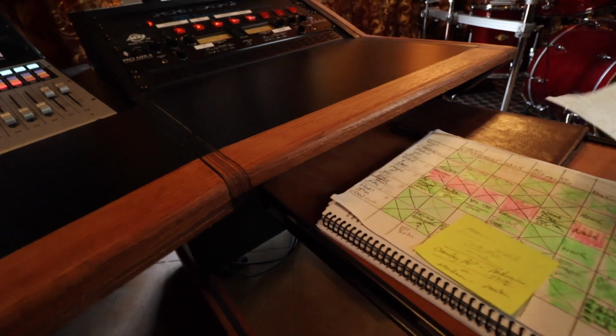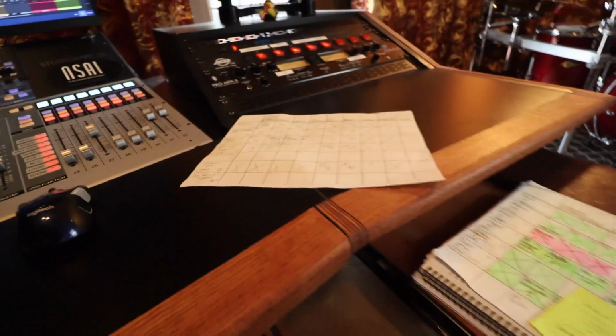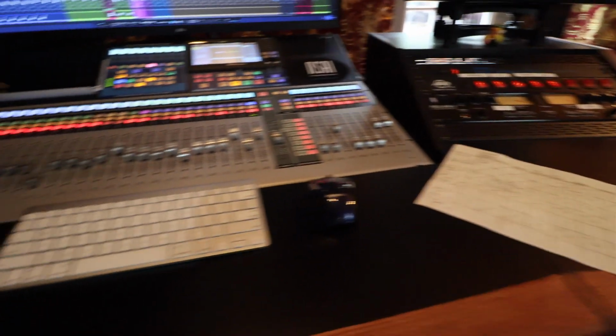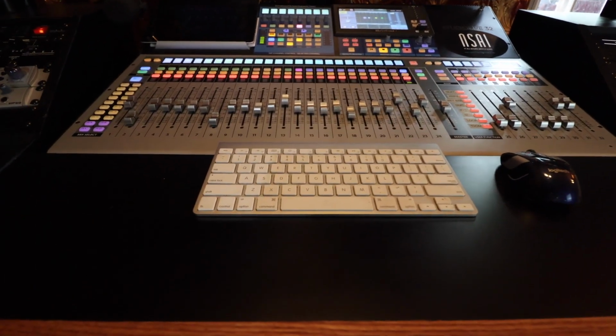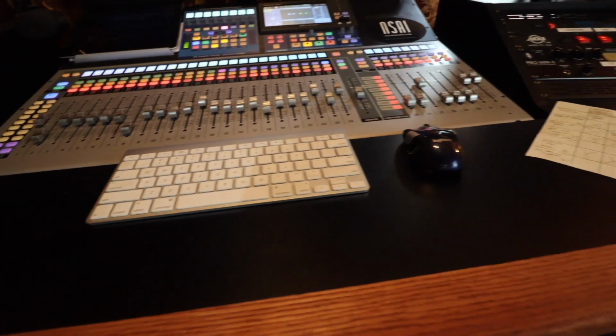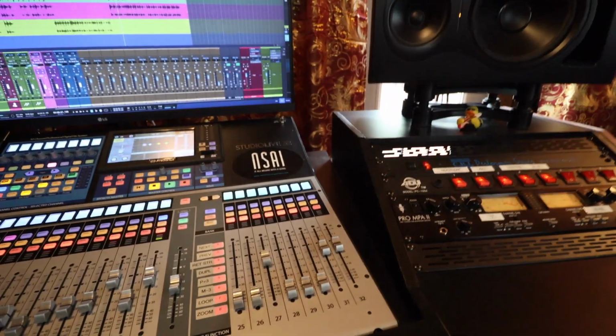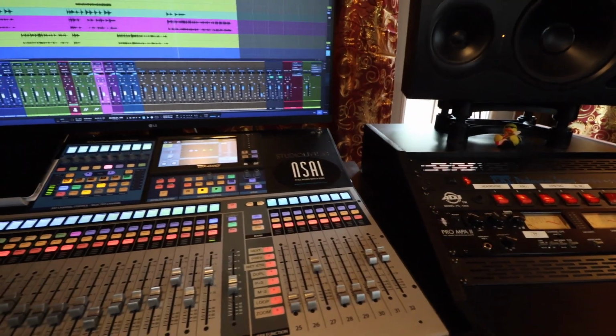Also, during a session, I can run our track sheets that I use right up here, so I got plenty of writing space, plenty of room for the keyboard and the mouse now. I'm not always worried about it sliding off the front. So yeah, this tucks away real nice here. Don't have the Mac Mini up here with all the cables and cords anymore.